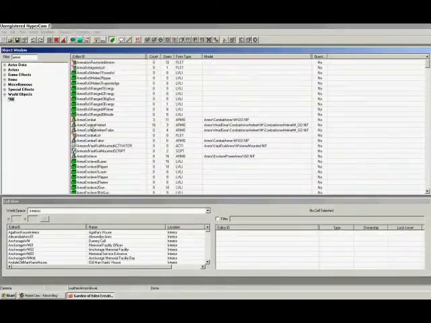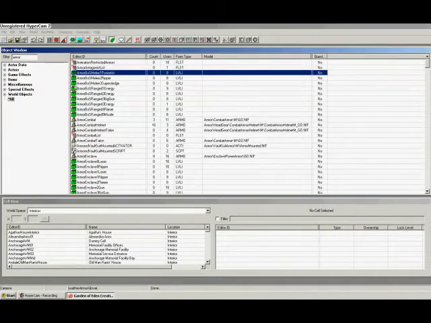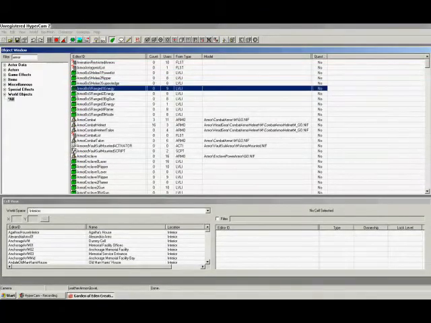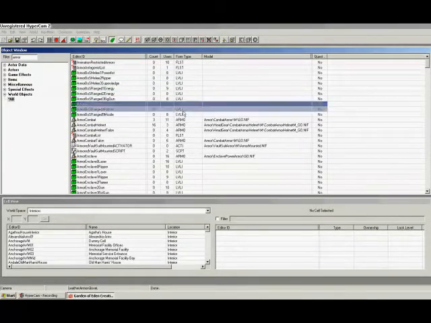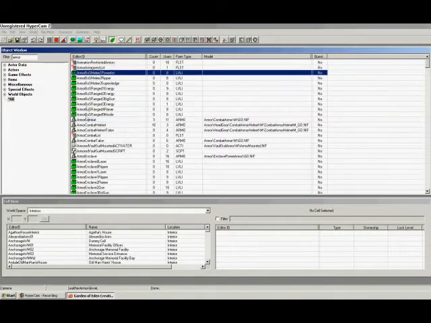You've got these little green squares which have question marks on them, and right here under form type it says LVLI, and that's a leveled item. I wouldn't worry about that if you were a beginner.